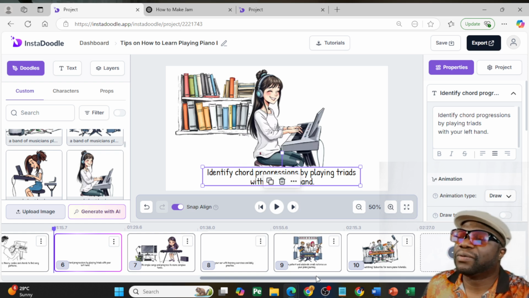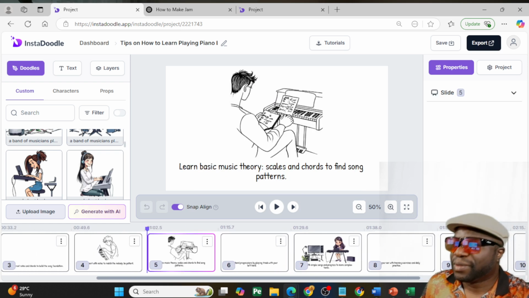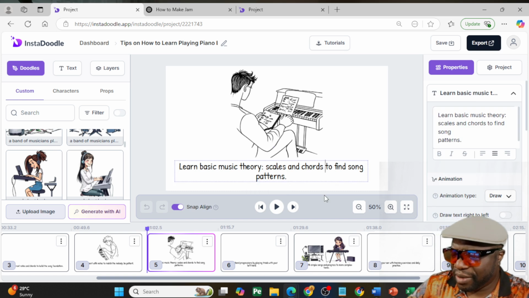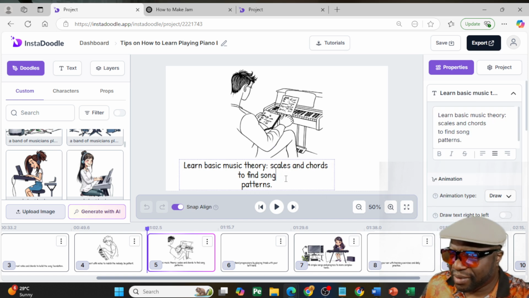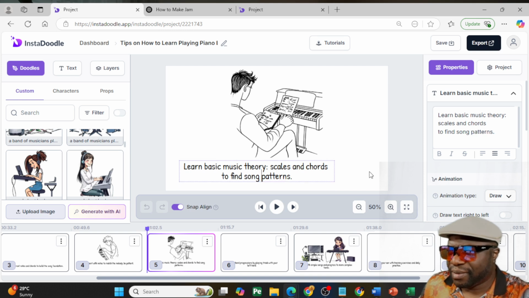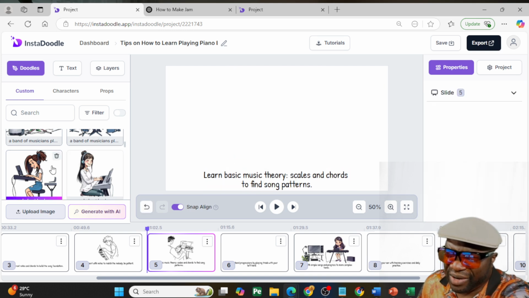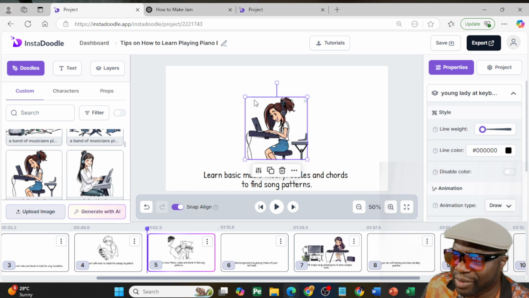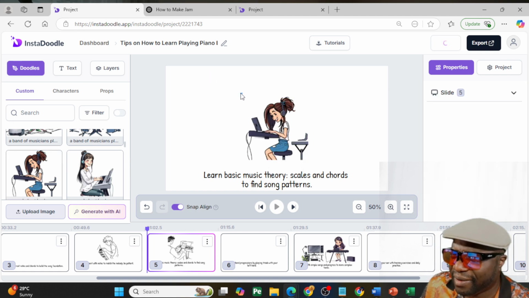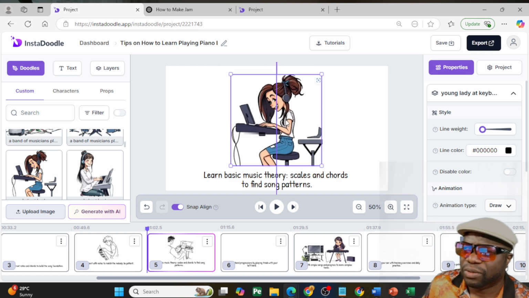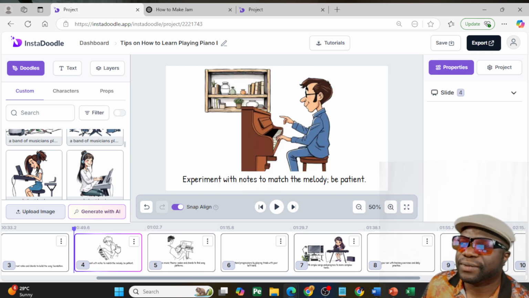Okay. What else? Okay. To find song patterns. Okay. I would get rid of that one and put this one instead, only because it's color. Okay, what else?